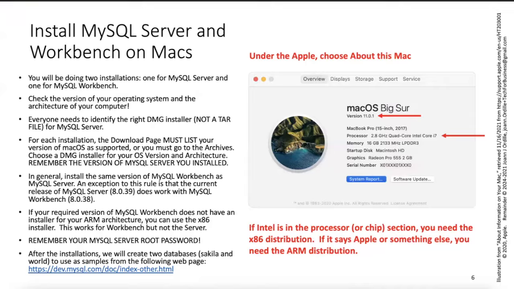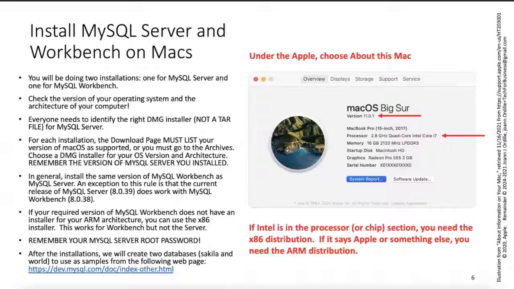That's actually okay for Workbench. The ARM-based systems can run the x86 versions of MySQL Workbench. Preferably, you would have an ARM version, but you can get away with it with Workbench. This does not work for the server.